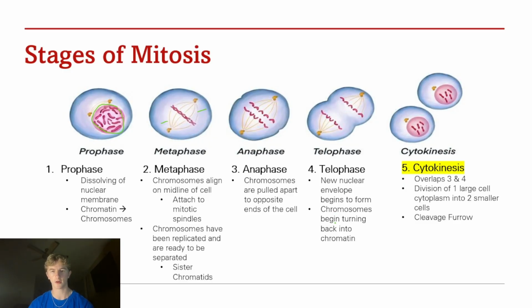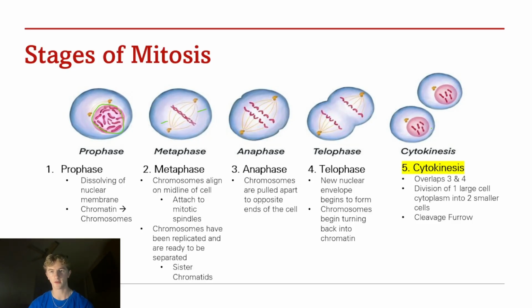And we're also going to see the chromosomes being turned back into chromatin. Again, you don't really see that very well in this diagram, but just know the chromosomes are being turned back to the chromatin like they were initially in prophase. And another notable thing about telophase is that we just have more separation between the opposing chromosomes.